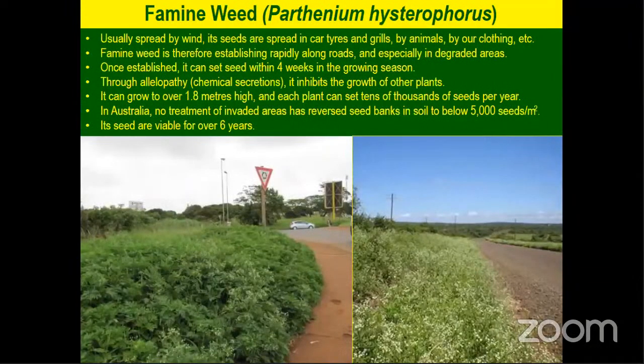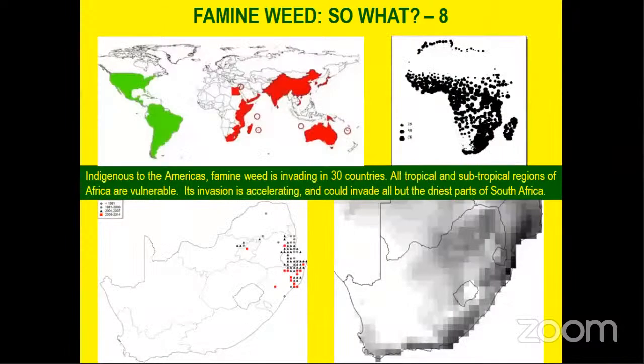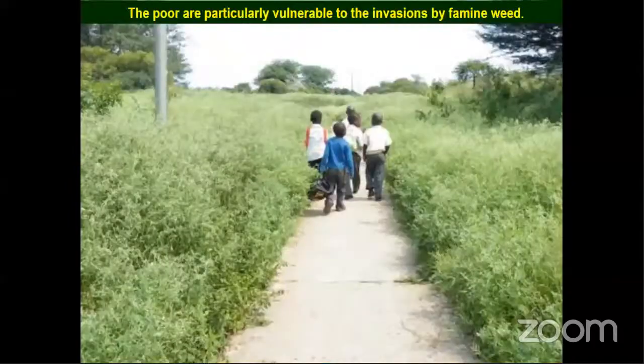And here's an example of one, what we call famine weed, Parthenium, which is, again, a species that we have very little control over. It's primarily in the northeastern part of the country, but rapidly spreading and has a scope to spread dramatically. And I kept this slide in Conclusion for those where they're spraying on the inside of the park, and you see the park fence there, and on the outside that is that wall of Parthenium, of famine weed. And in the bottom right-hand corner, it gives you an idea of where it might invade in our country. And at the moment, it's one of the battles that we are losing. This is a bunch of children walking through Parthenium. It's not palatable for either our game or our stock, and also actually causes lesions in the skin of humans.